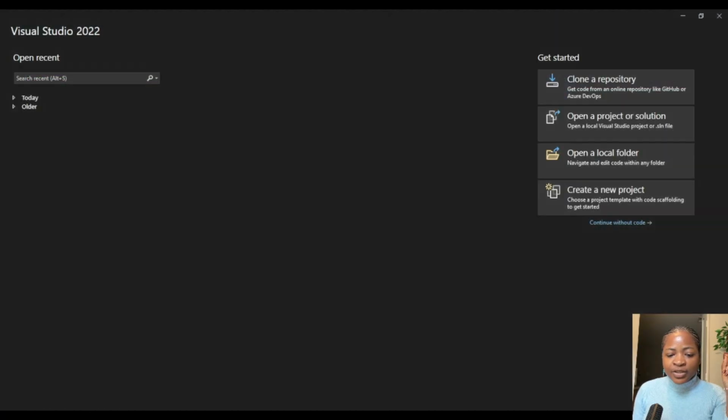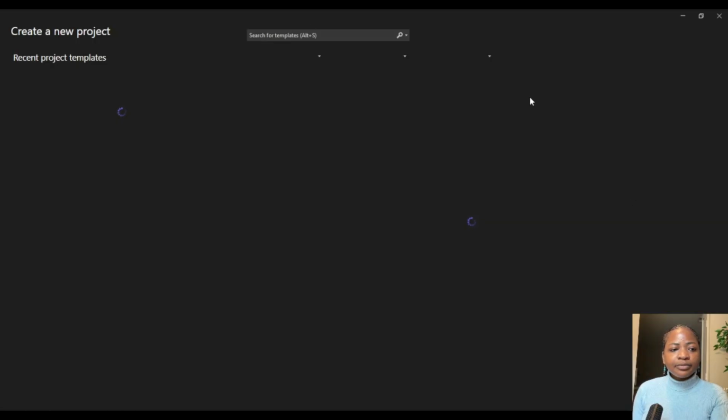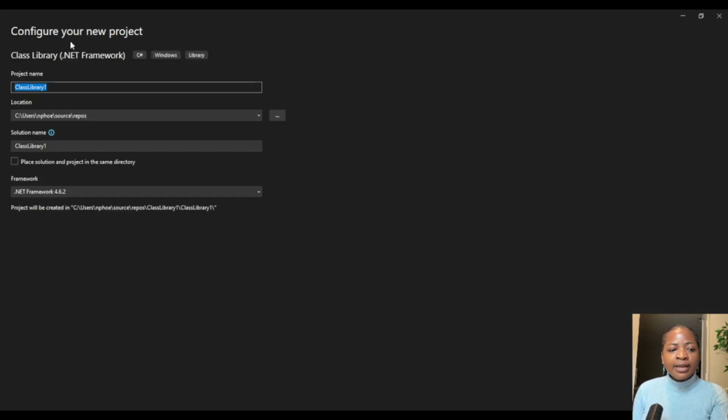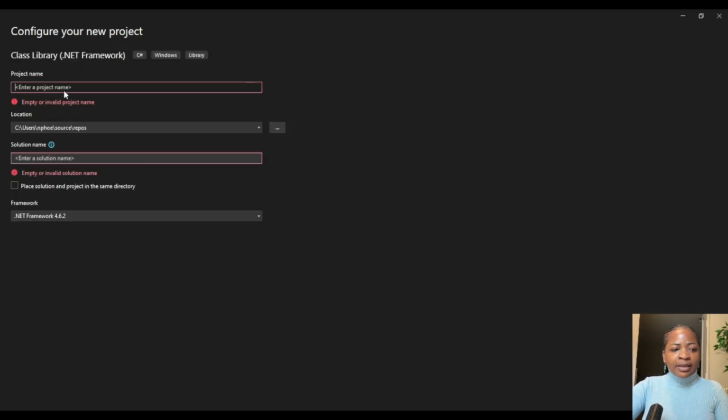So let's go to Visual Studio. Make sure that in Visual Studio you log in, you run it as an administrator. We will create a new project. Now we have the template. I will take a class library .NET Framework, and I will say next, and then I will give it a project name.